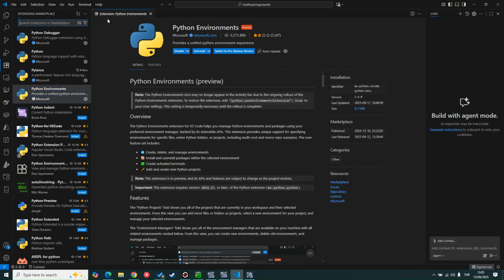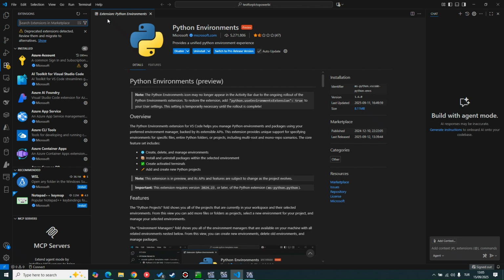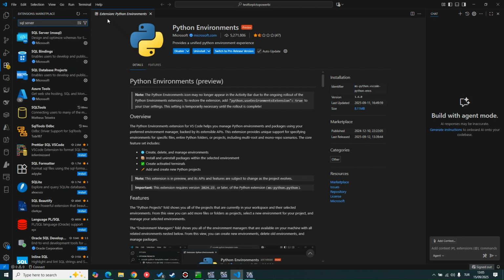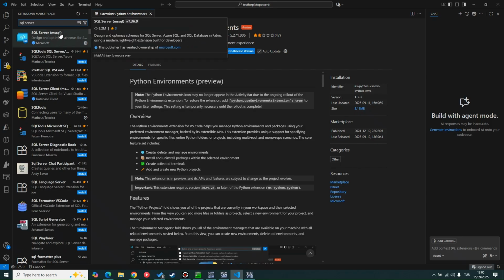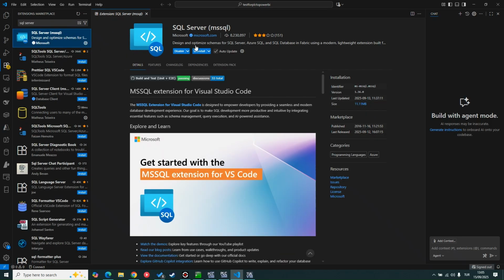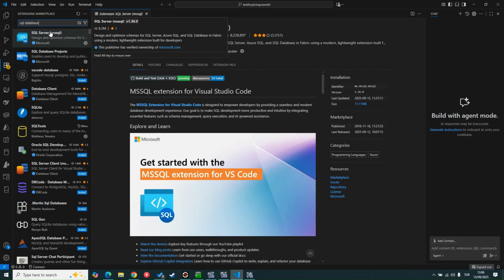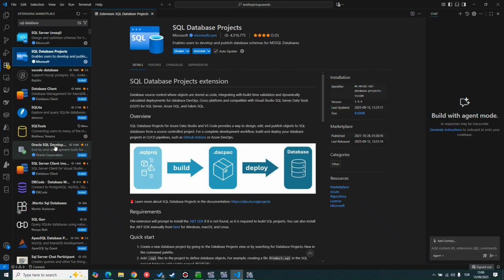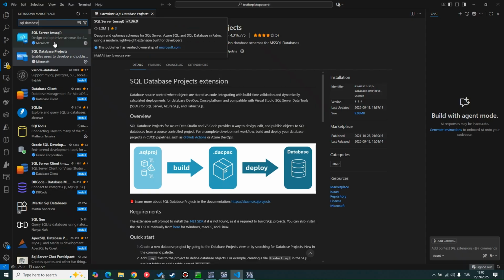After you finish Python, you have to go and download SQL Server. You have to download SQL Server too. Is there a database option? Can download this too. And that's all.